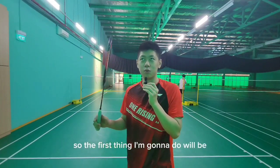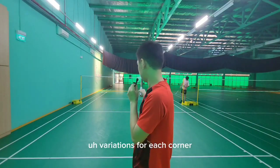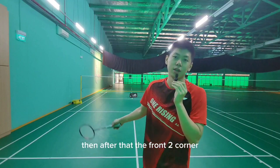So let's go. So the first thing I'm gonna do will be variations for each corner. So I'll be doing the back two corner first, then after that the front two corner.